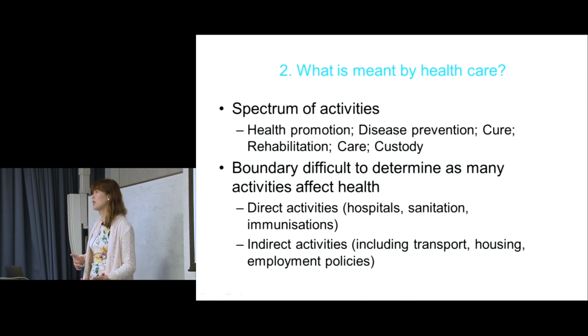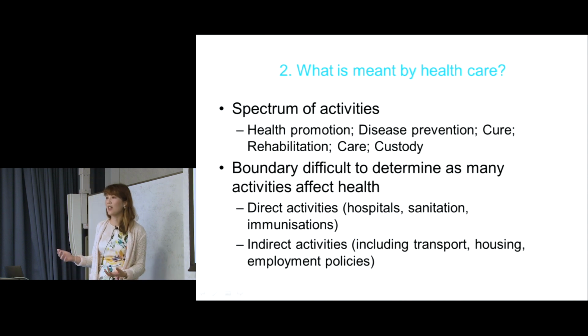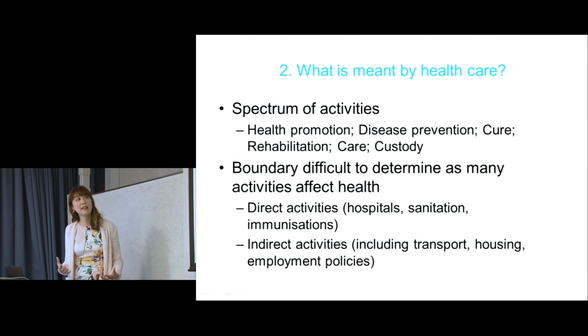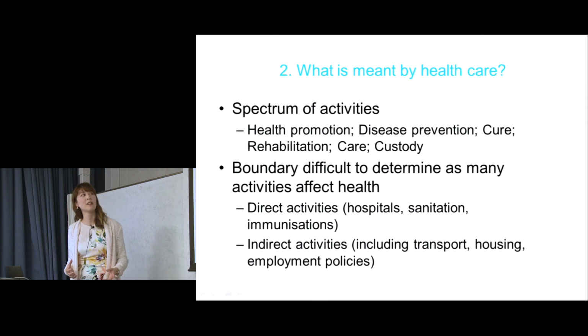Rehabilitation in terms of not necessarily curative treatments, but prolonging life, maintaining quality of life, health status, maintaining independence, and that's also a huge spectrum of activities, all the way to custody. What do we mean by custody? Mental health, psychiatric services, custodial care. So huge different areas of society and coordinated efforts for health.